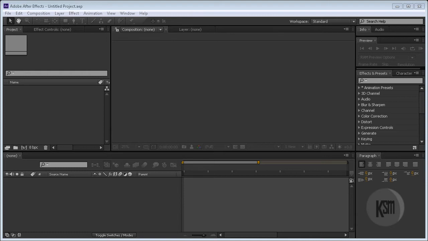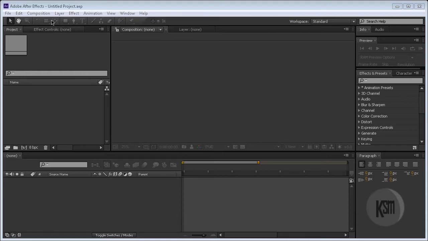But yeah, keyframing is one of the most fundamental things you need to know in After Effects because you can use it for a variety of things. Say you want sound to fade out, you can use keyframes to fade out sound. Say you want to keyframe some effects, you can keyframe effects, all that good stuff. So keyframes are really important in anything you do in Adobe After Effects. So today I'm going to be showing you how to use them at a basic level.